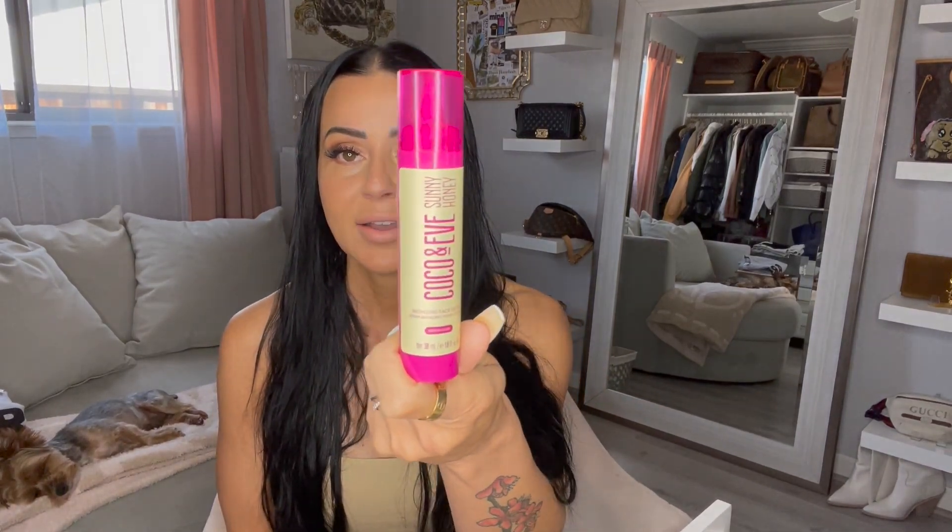But you guys — these drops. I am obsessed with these drops. These are like the best face tan drops. I love them. You basically will just put a little bit — there's like a little ball on top, you just press down — and I do three drops into my moisturizer, rub my hands together, and apply it all over my face. I do that every single day. That just ensures that I'm going to have a nice golden glow every day. And I absolutely love it. I actually use this — it's a fairly newer product for me and I did a product review on this product as well, which I'm going to pop up here.